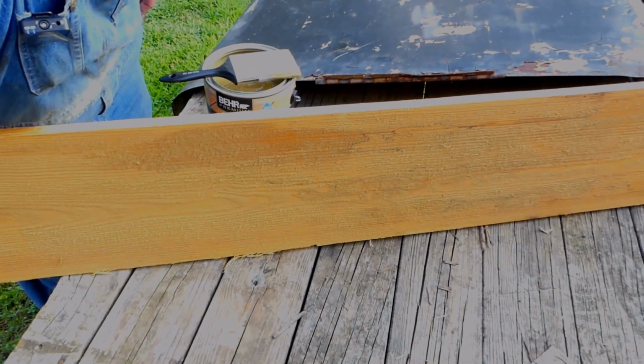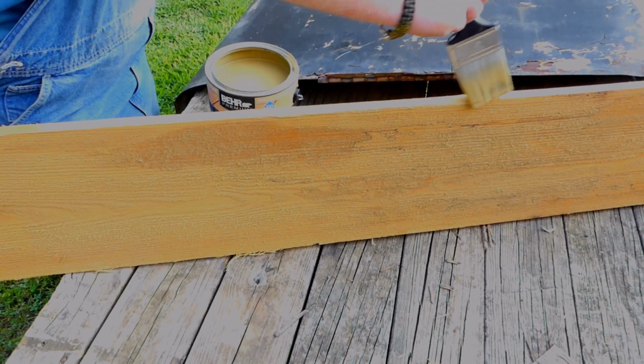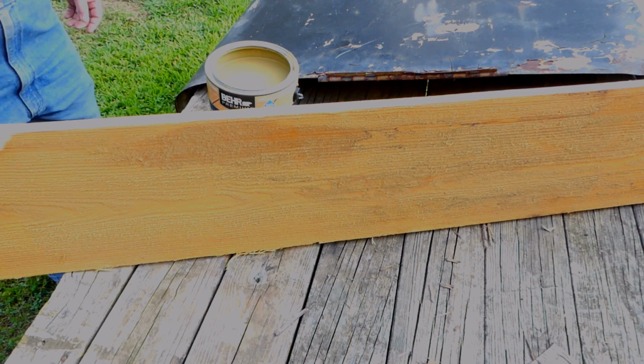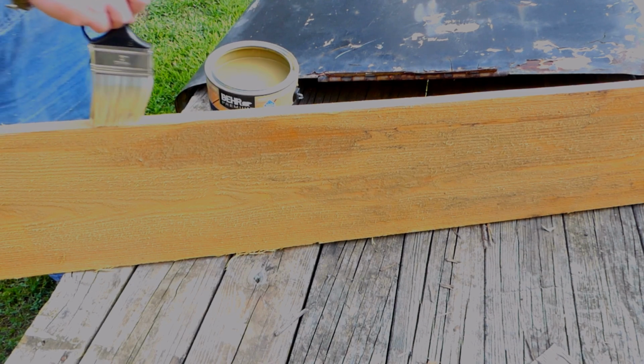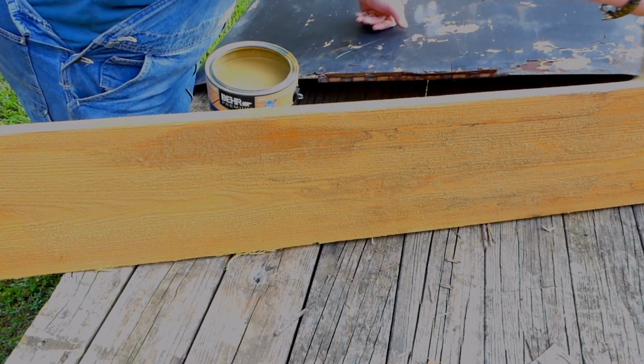Let's see if I can adjust this where you might can see. Trying to get the edges, because that's where a lot of the water is going to be hitting it if it ended up raining on us when we were camping or whatever. And a little bit of prevention never hurts nothing.